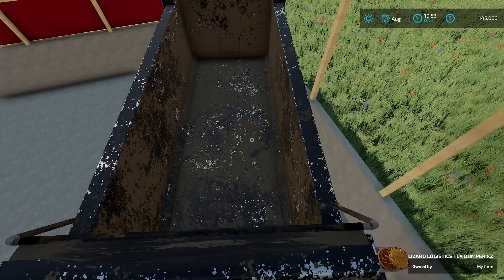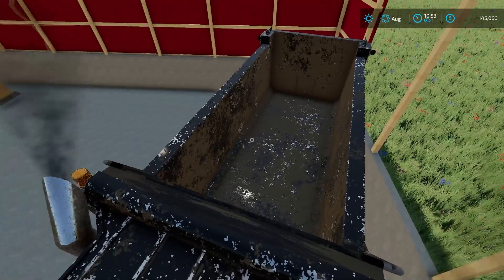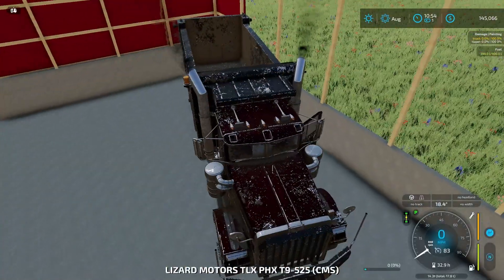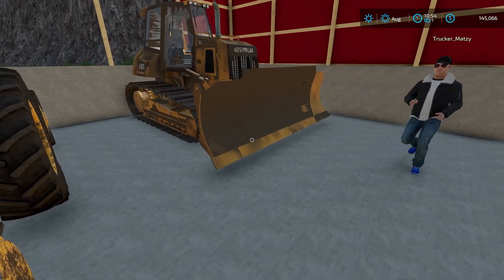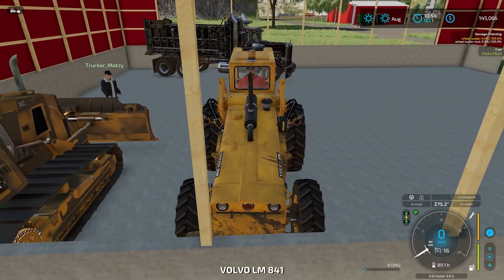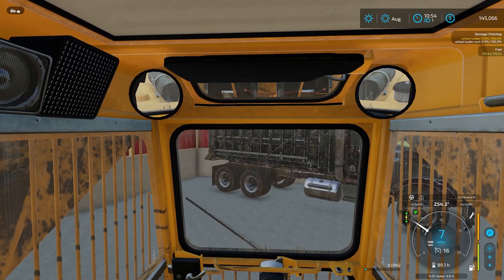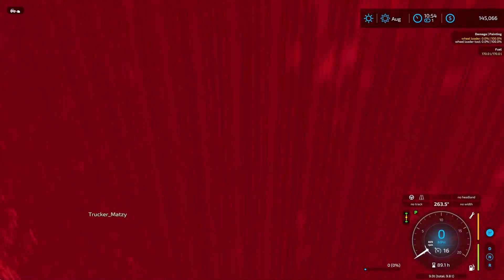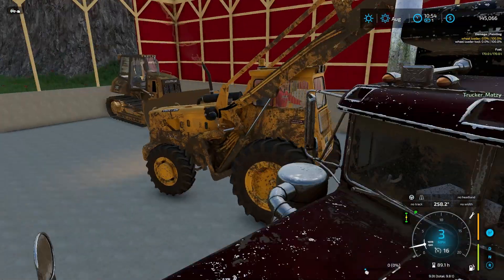Yeah it's interesting — they're definitely not using it to haul crops. There are some other things over here. Can that Volvo lift up into there? Yeah, there's only one way to find out. It goes up — yeah, it goes higher, that could get up in there. Easy peasy. So we're starting to put the puzzle together. But what in the world would they need the bulldozer for, even if they were just moving rocks or dirt?